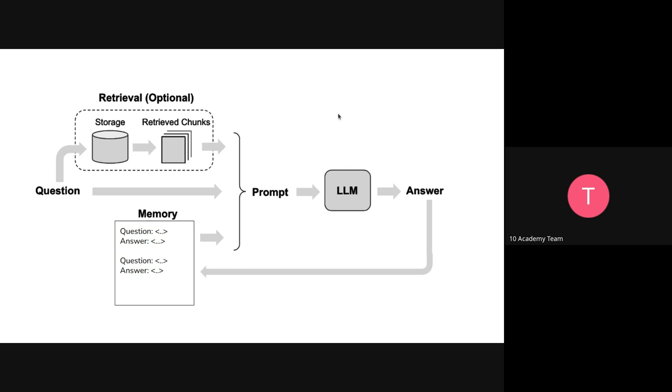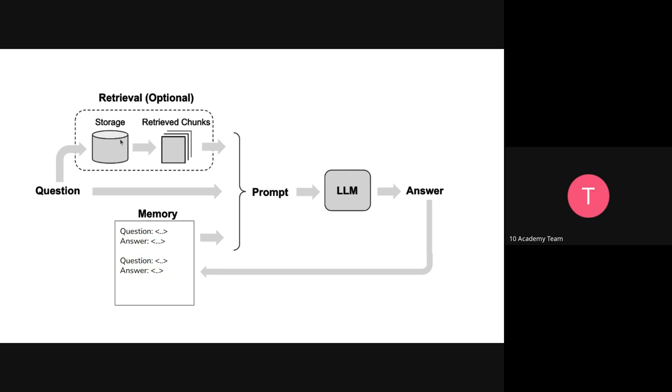If you add the RAG or the retrieval, you will have to add a storage here. How it works is that the query coming from the user gets first to the storage. Basically, this is a vector database, and from the data you retrieve only relevant information. The data can be a huge amount of data, but by measuring semantic similarities between the question and the storage, you get the part of this data that is relevant to the question. And this retrieved information together with the question are passed together in the prompt to the LLM. And then you get an answer that is informed with data from this storage.